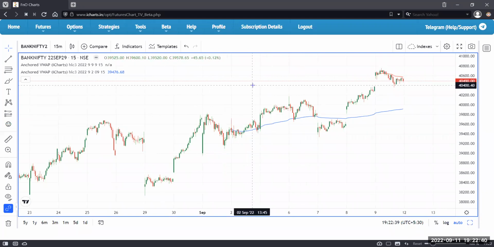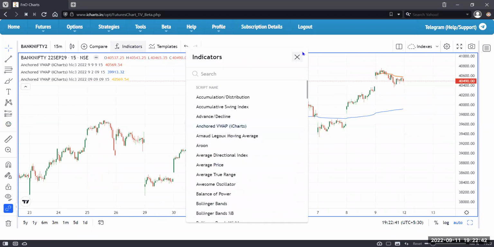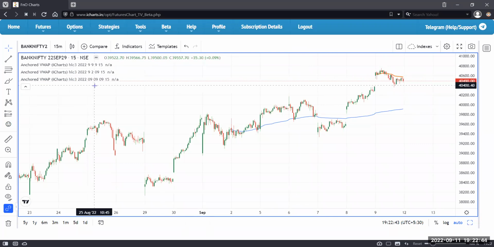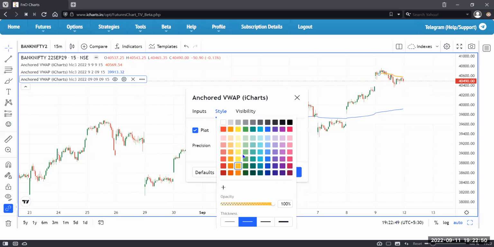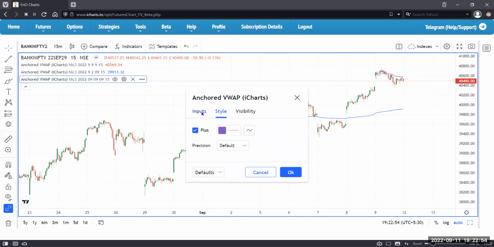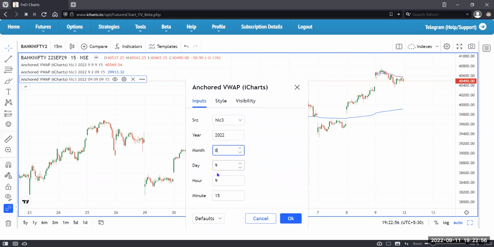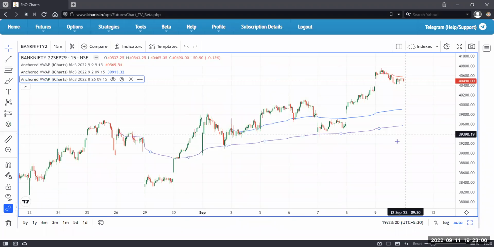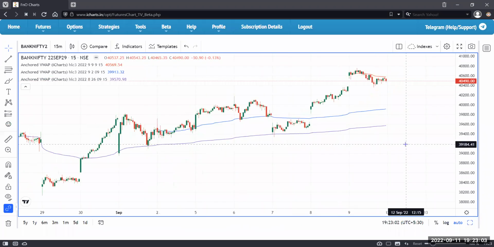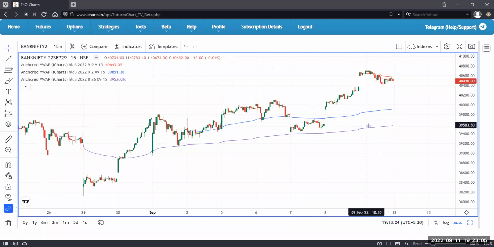I have one question, please. Yeah. Okay, now on 8th of September, if you see, there is a gap up. Yeah. The gap up is around 300 to 400 points from the VWAP, right? Yeah. So what do you suggest? Should we take a trade in that with the stop loss at VWAP?